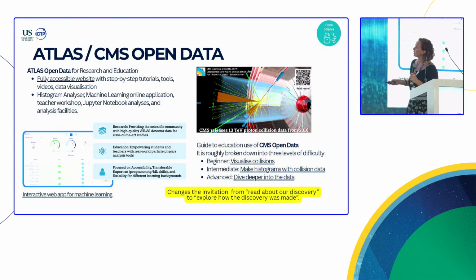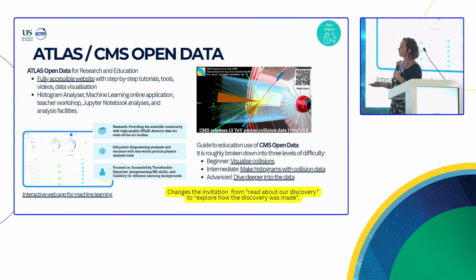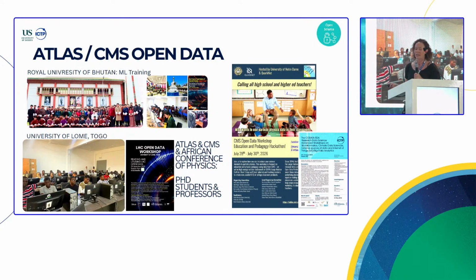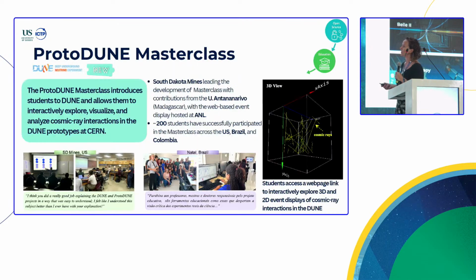And here we have CMS open data with their 3 levels. You can see it changes the invitation from read about our discovery to explore how our discovery was made. And here is how we've implemented it. We've done machine learning training at the University of Bhutan. We went to Togo and did ATLAS and CMS conference of physics and international masterclasses. So over 13,000 students a year take part in this.